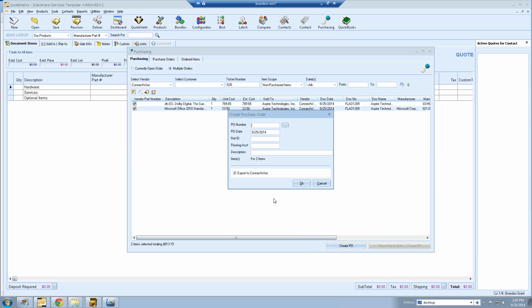Sean, to answer your question, no, we don't have the option to select credit card for Ingram yet, but it is something we're looking to expand to them. So right now it's just Tech Data, but we are looking to expand that to Ingram as well at some point.